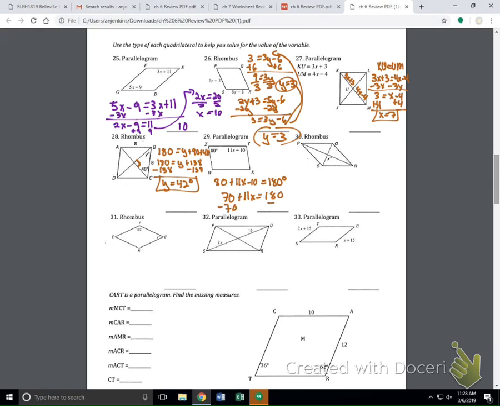Subtract over 70. I got a question. Yes, ma'am. Why is it 180? I thought you said that was for a triangle. So this is because it's consecutive angles. It's just half of it. So the whole thing's 360, and each two angles that lie next to each other have to add up to 180. So these two add up to 180. These two add up to 180, and when you add them together, it's 360. Okay, so we have 110 equals 11x. Yep, so we see that x equals 10.